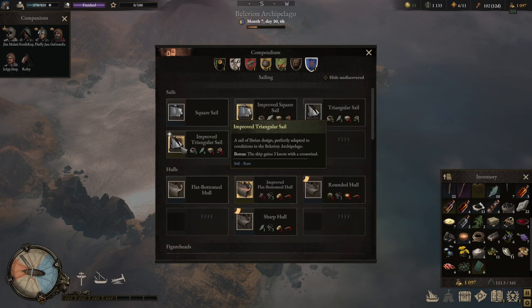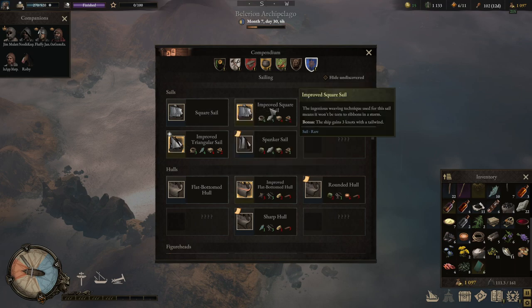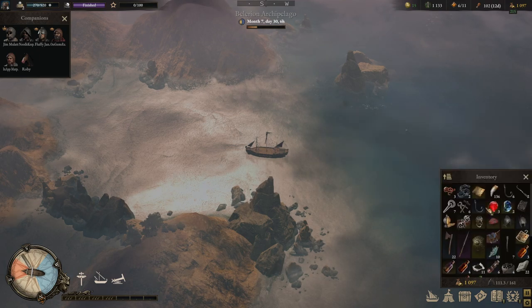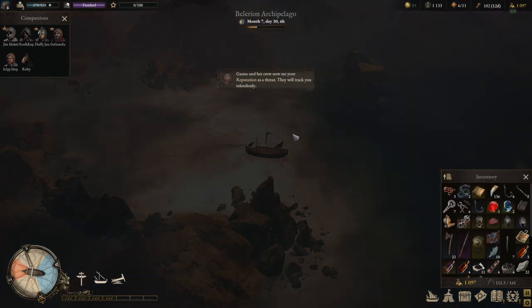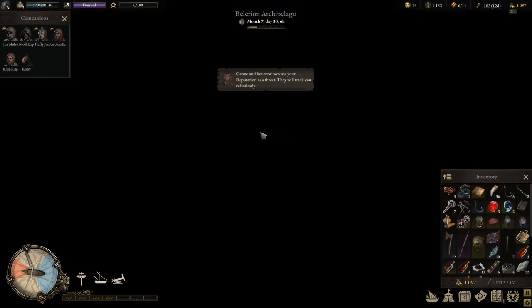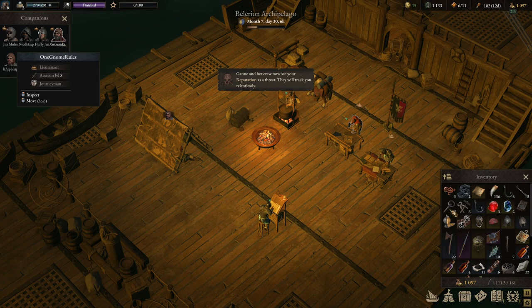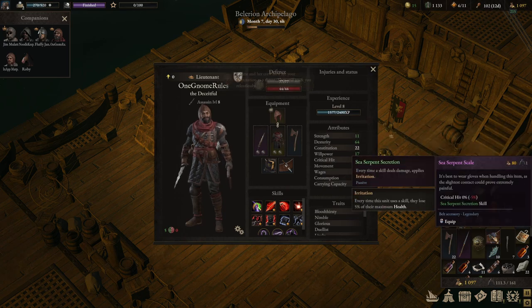And I'm also considering whether we want to get these improved triangular sails, right? Because crosswind is more common than tailwind. And we could with relative ease build that. But before we delve into such small-minded things, let's shortly appreciate what we've just got.